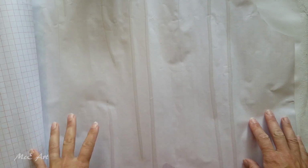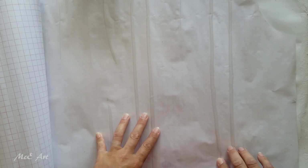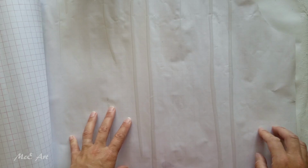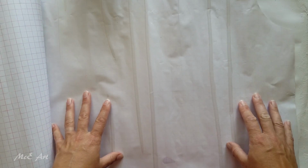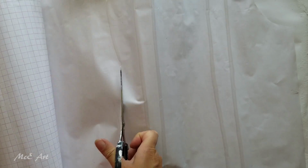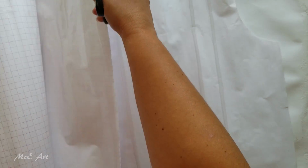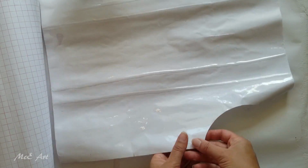Now I've got this old roll that I thought I would give it a go on and see if it works for me. If it does, cool. I'm going to make myself a back sticker for my computer. But what I'm going to do first of all is just cut a piece of this out. As you can see, this is an old roll.